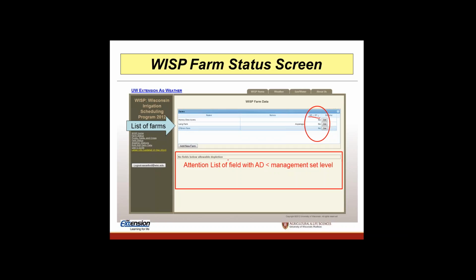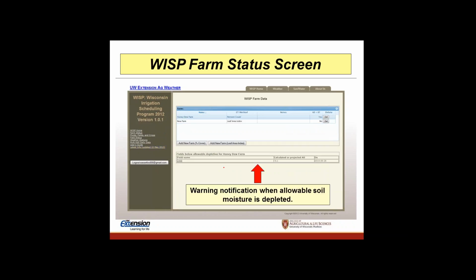So there'd be a list down here, and the yes or no here would indicate the farms that there's an issue with that you need to attend to. This gives you an example of one. We've got honeydew farms here.